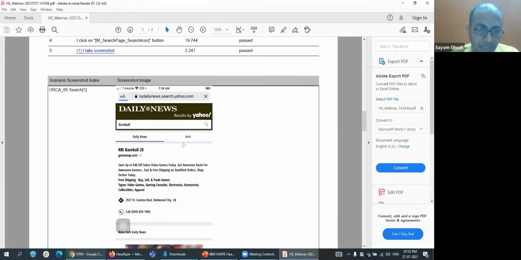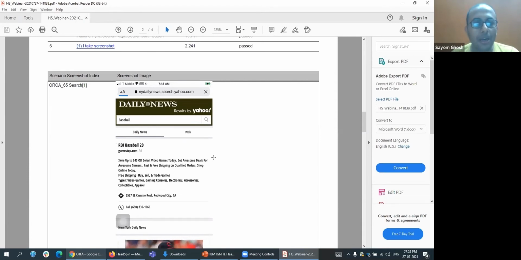So this was the last page that got displayed, and then this automation solution, OTFA, took the snapshot of it. Okay, so this is how the report is what we have gone through.